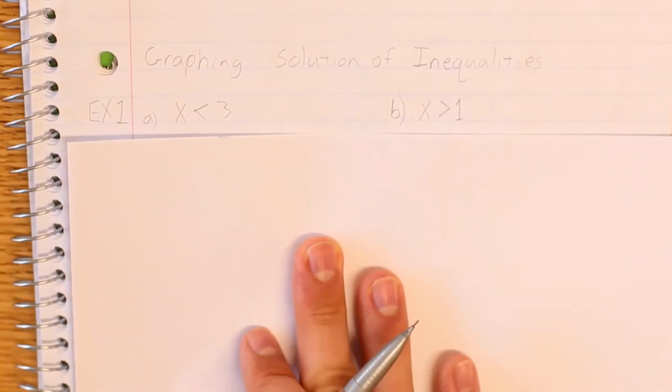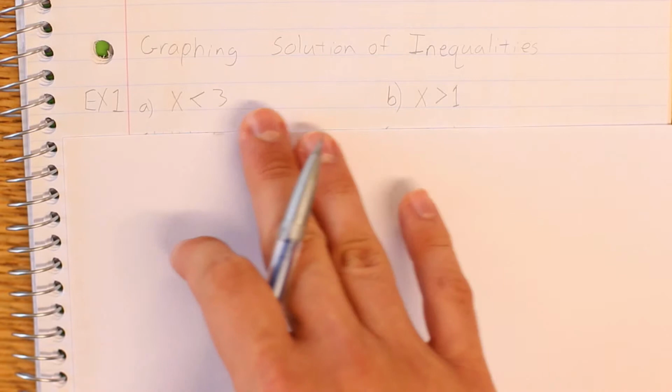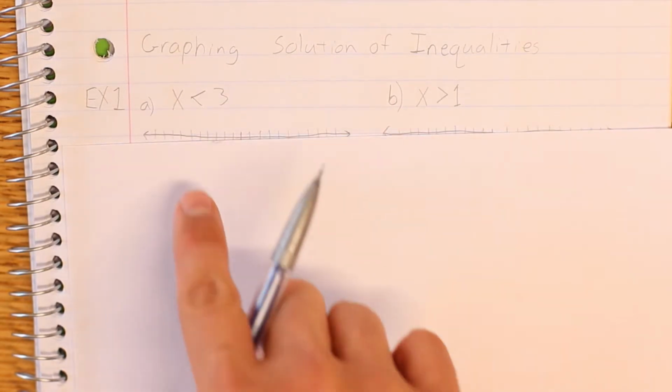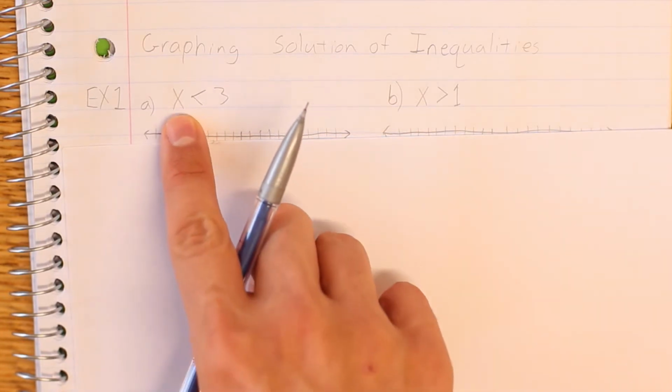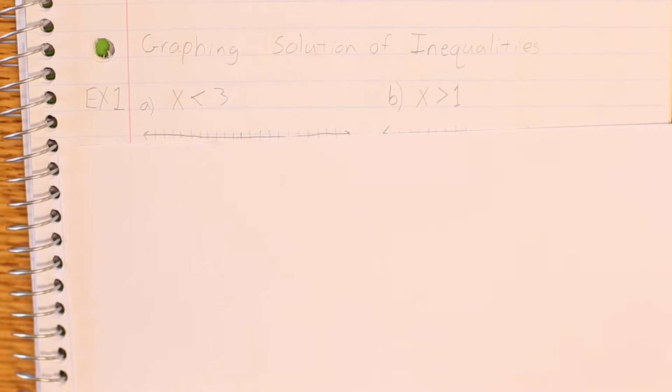Two types of problems that you're mainly going to see in this section. You're going to be told to graph solutions for inequalities. That means these things right here are solutions. And we're going to graph the possible solutions that would make this sentence true, like the things that x is allowed to be. Like over here, what can x be? Well, x could be a 2 or a 1 or a 0 or any of the negative numbers, okay? All right, so let's graph this.